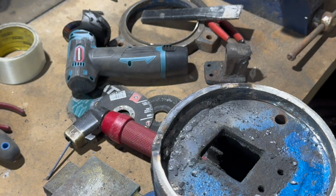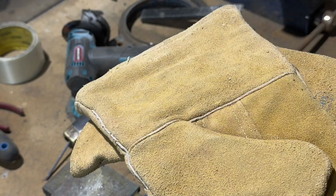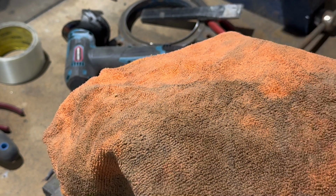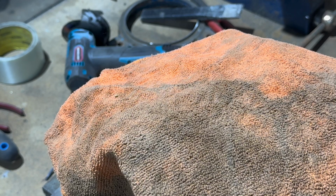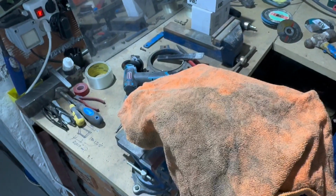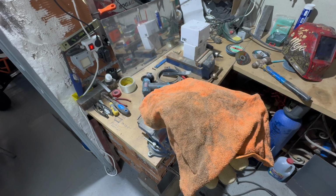The big test now is to slow cool it. Well, I'm going to have some dinner. Then we'll come back to it when it's cold, and we can start dressing it up, and hopefully with a bit of primer on it and a bit of paint.